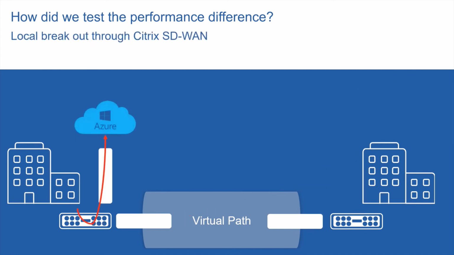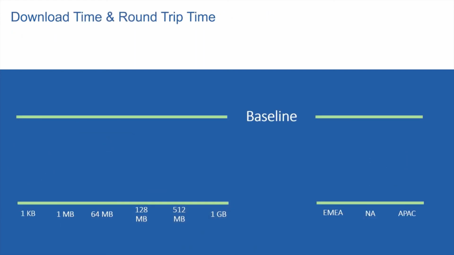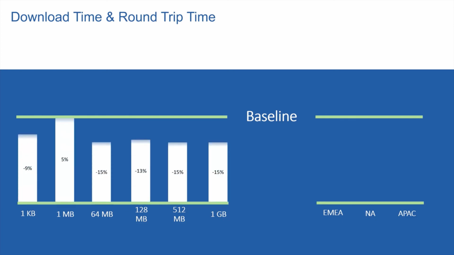So in our investigation with Go-EUC, we researched our backhaul against the local breakout. And the local breakout means that traffic towards Azure is sent out directly through our internet line. And I can hear you think, but hey, those internet lines and the virtual path aren't the same. They aren't, but we both kept them at 11 megabytes per second. So that is the same. And to compare those two methods, we uploaded files into OneDrive and we downloaded them 10 times, each file size 10 times. And we compared the backhaul versus the local breakout. After our research, we've got the following facts and figures.